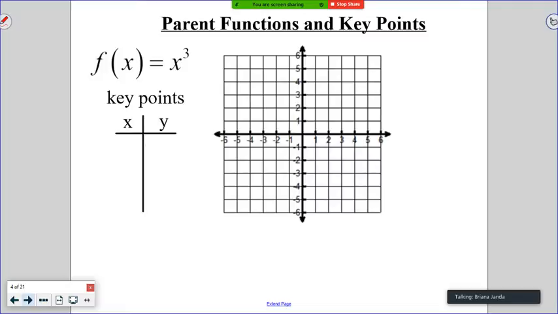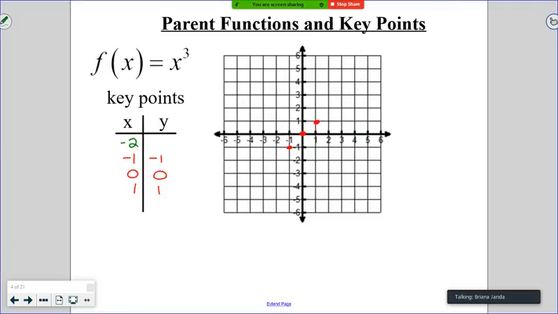Okay, so next one. Again, what points would I bare minimum use to draw an x³ graph? Again, I would go -1 to 1. I would only go those bare minimum if I know the shape of the graph. (-1)³ is -1. 0³ is 0, 1³ is 1, and again, if I put those points out here, now I know the shape of this graph, that's enough for me. However, if that looks like a line to you and you would draw it as a line, you need a few more points. It's not a line.